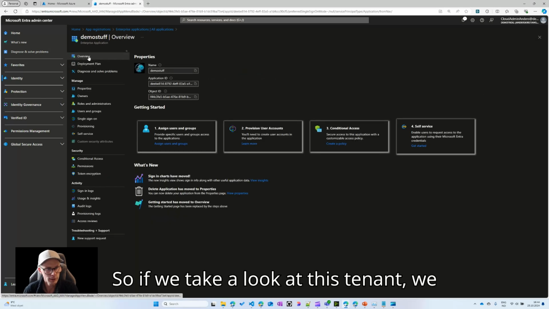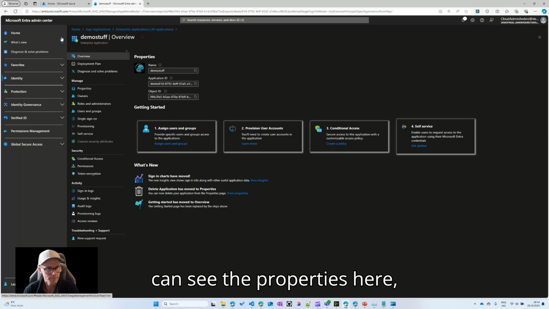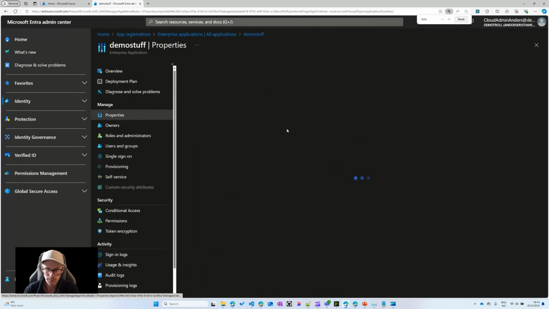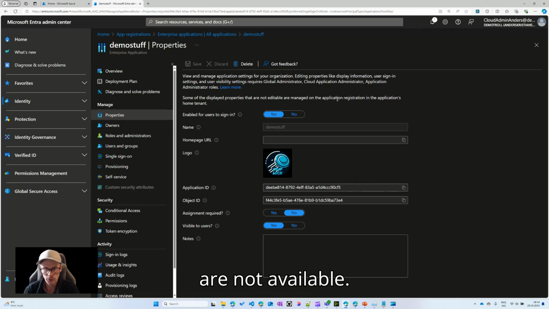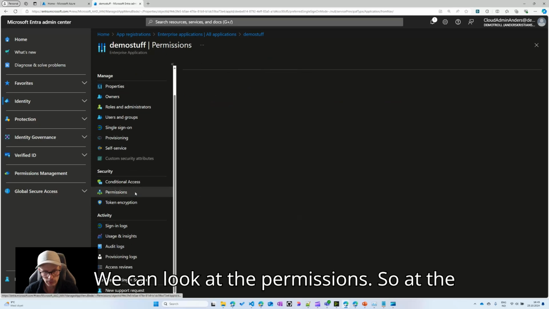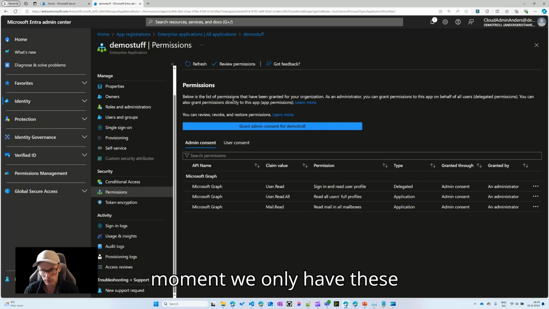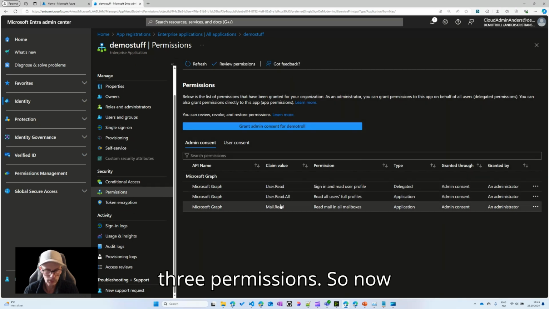If we take a look at this tenant, we can see the properties here, that some of the displayed properties are not available in here. It's sourced in the home tenant. We can look at the permissions. So at the moment we only have these three permissions.